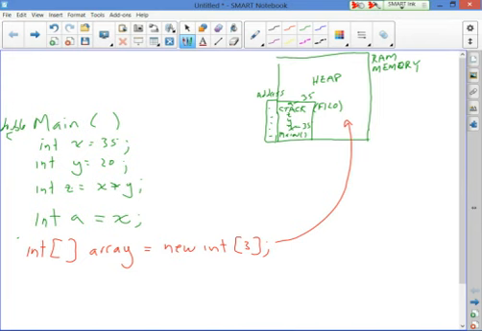So this variable array is really going to end up having its memory stored on the heap. Now, I'm a little rusty right now. My brain's not working right, but I'm pretty sure, we're going to have to look this up though. Okay? I'm pretty sure what's going to happen is the variable array gets put on the stack, but on the stack what it has is the actual address.